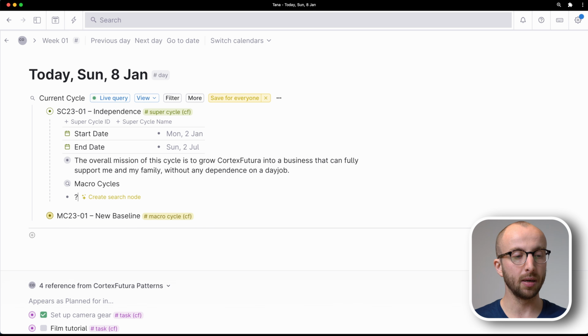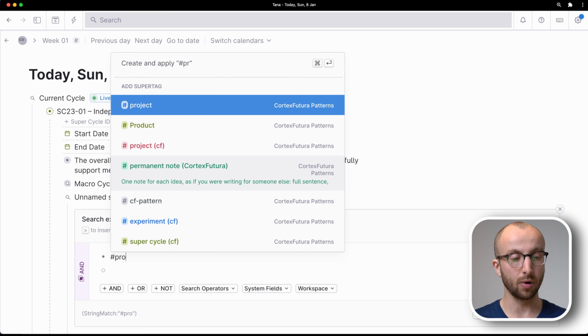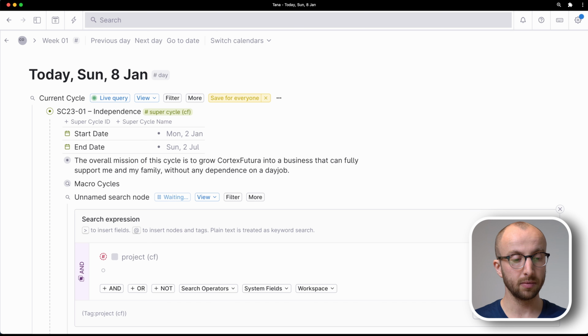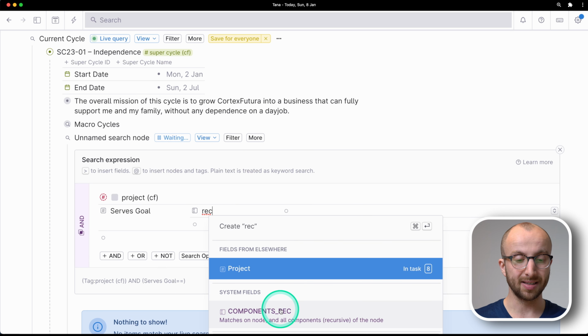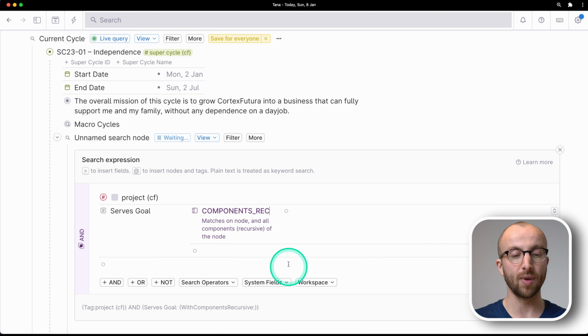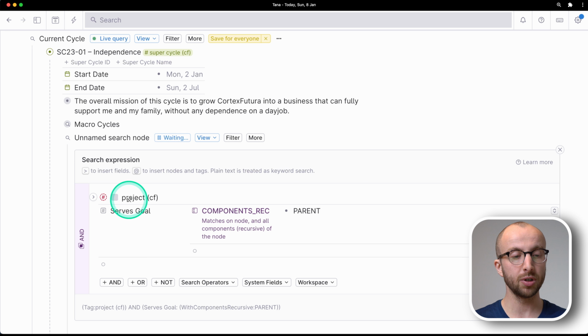So let me create a new search, and we're going to look for projects that serves a goal where the system field is components recursive. And what we enter here now is parent, right? So we're looking for projects that serve recursively this supercycle.